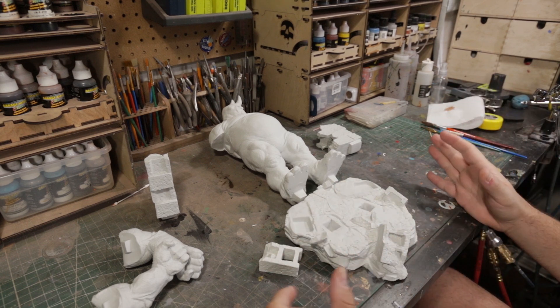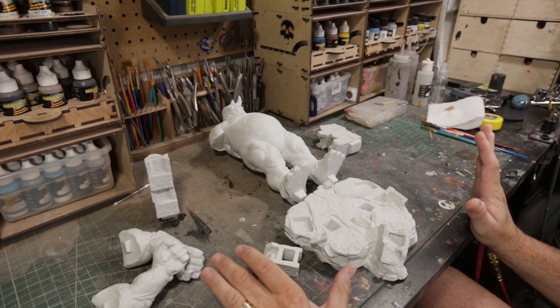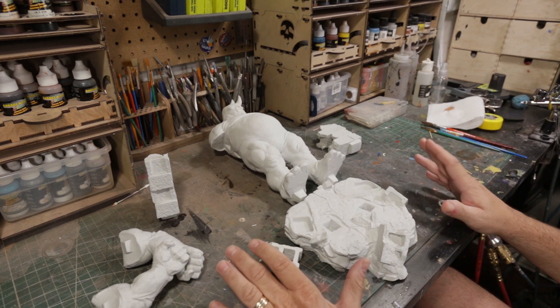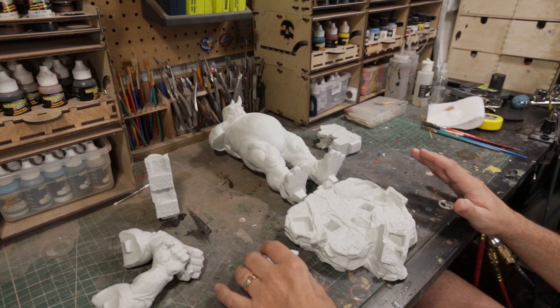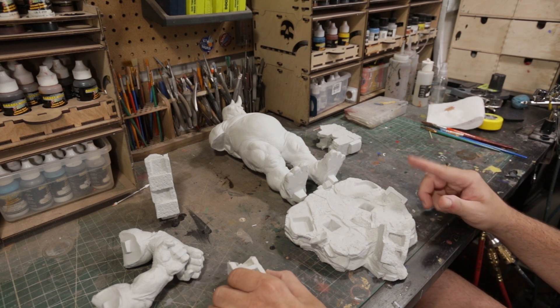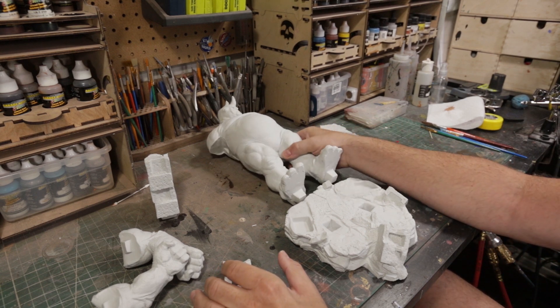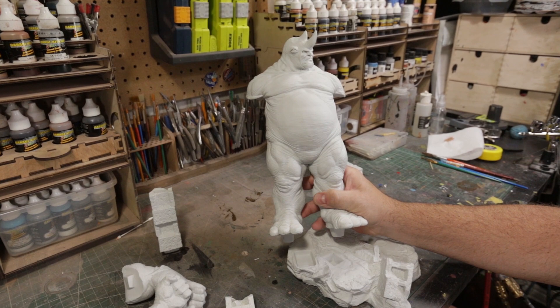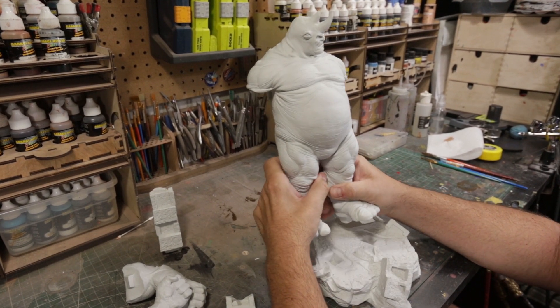I paint, paint, paint and I just kind of lose the mojo for a little bit — kind of in a funk right now. But this piece came in for a client and I wanted to do an intro video of it because this is probably one of my favorite sculpts from my buddy Troy McDivitt. It's an older sculpt. It's a rhino. And I absolutely love this sculpt. It is so fantastic.